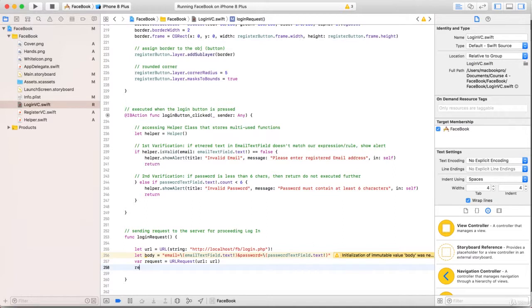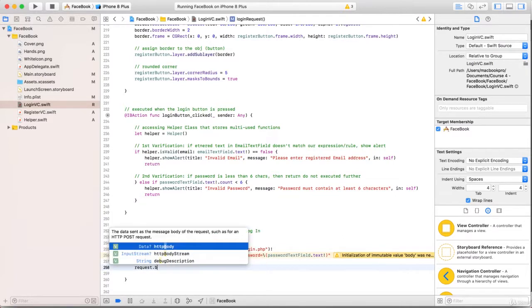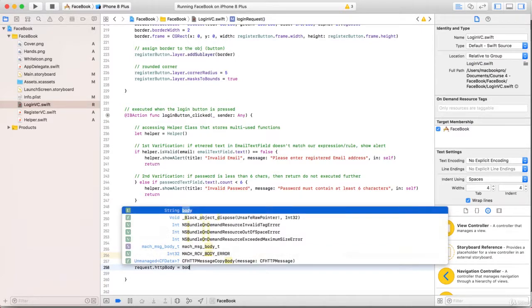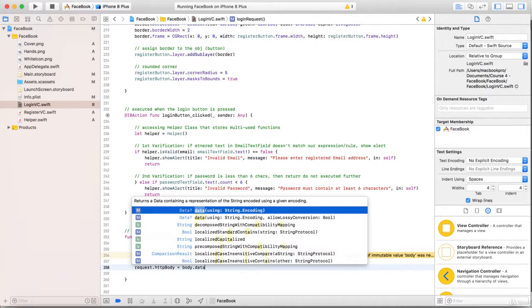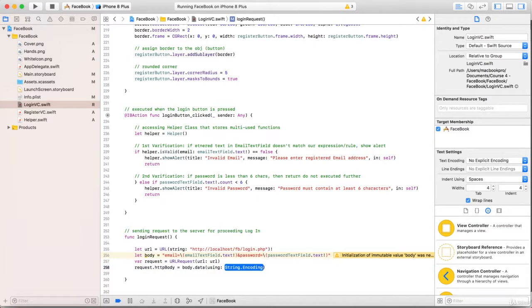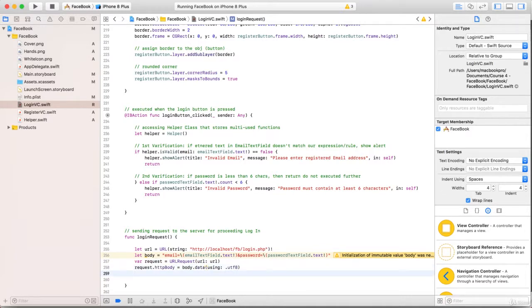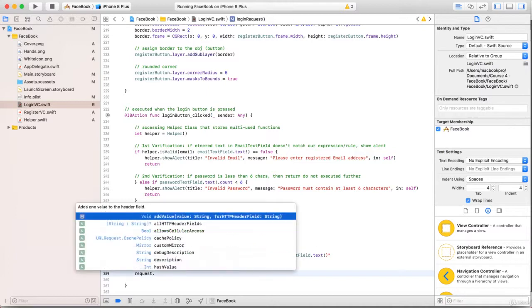Then to this request we will concatenate the body. HTTP body will be equal to body, and we want to cast it for multi-language data using UTF-8. Excellent. And we want to use the method POST for security reasons.